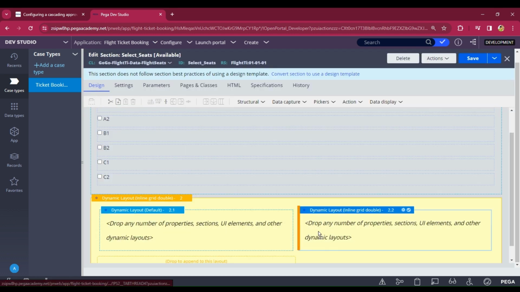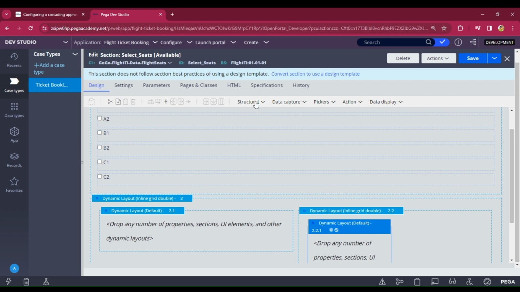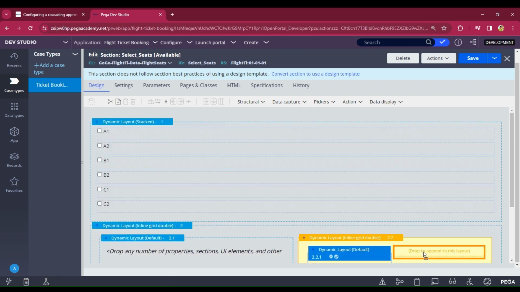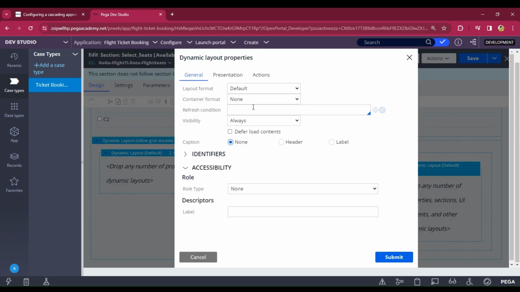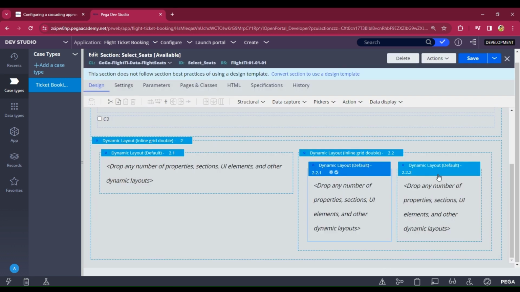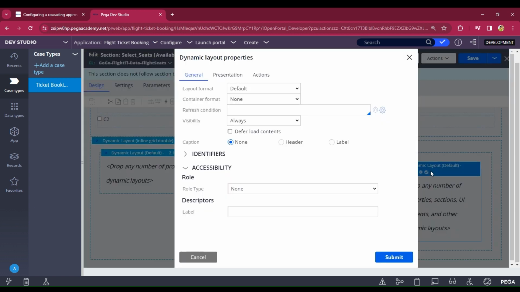And drag the dynamic layouts in the second dynamic layout again, the two dynamic layouts. And you can change these dynamic layouts to again inline grid triple. So I'll tell you why I said the inline grid dynamic layout. Just inline grid table, click on submit.